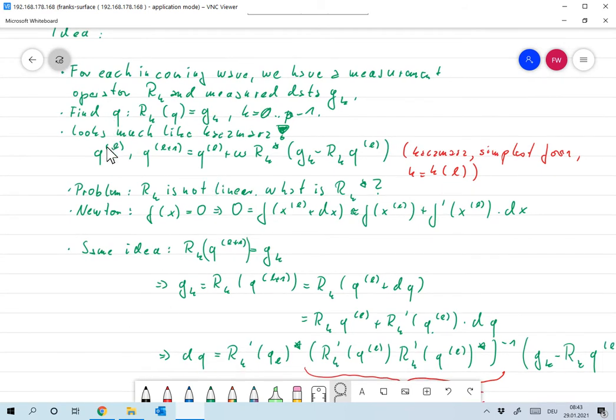First of all that was a numerical algorithm, an iterative algorithm, so we computed approximations QL and defined QL plus 1 as the solution, as the least squares solution to the kth equation in our equation system. So we had something like QL plus 1 is QL plus Omega RK star, and there was actually something in here I left this out. GK minus RK QL, and actually there was just a C over here but we often just replaced that with the identity matrix so that's okay. So this was our old idea and maybe we can reuse that in this case.